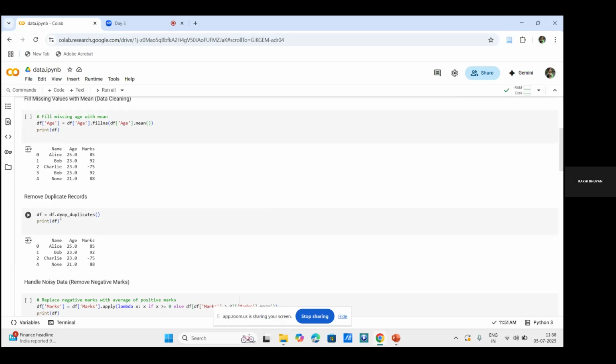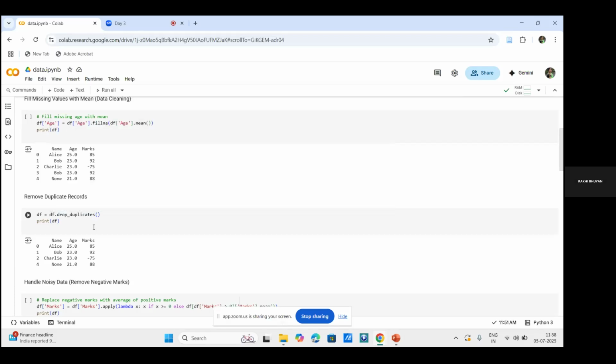So here we are telling our Python code that I want to use a method from the data frame. Which method? drop_duplicates. drop_duplicates is a pandas method that removes duplicate rows from your data frame. Understood?